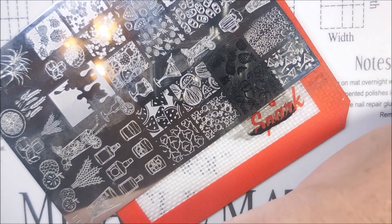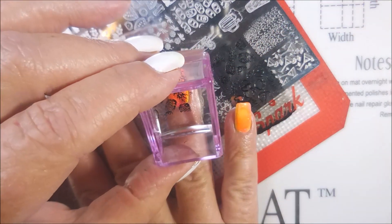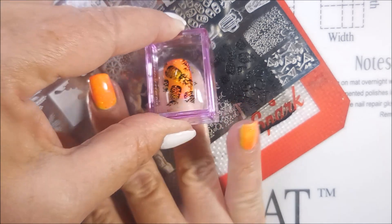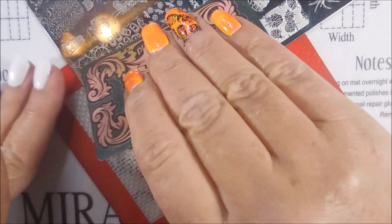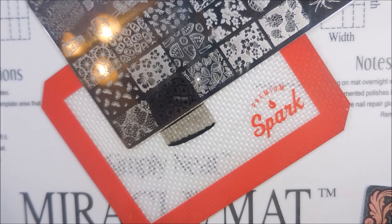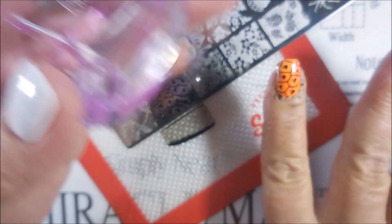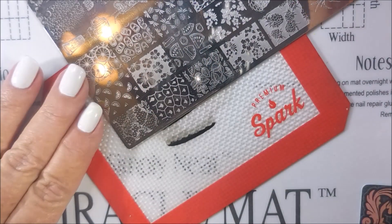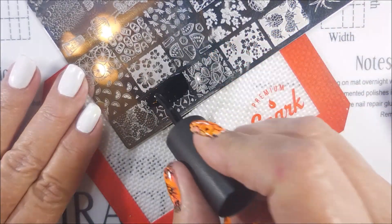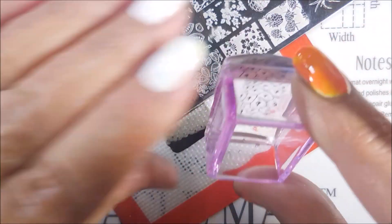Not for a collab — no thank you. Scrape that off again and this one's going on my ring fingernail. It looks very good, came out really good — stamped that down. Now to the solid pineapple image. I really like this one. I'm so glad I have this stamping plate. I cleaned my stamper off on a lint roller and I cleaned the plate with acetone. I try not to use anything that's got any kind of oils or lotions in it because that's just not good for cleaning stamping plates.